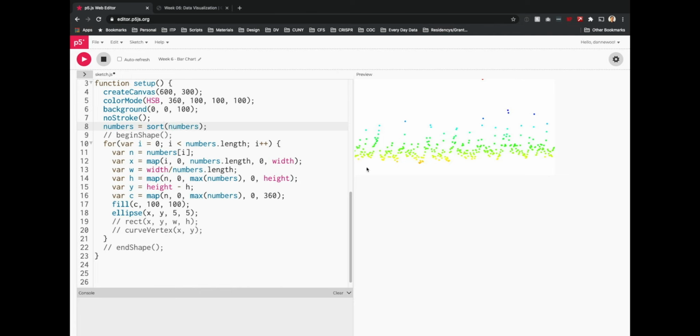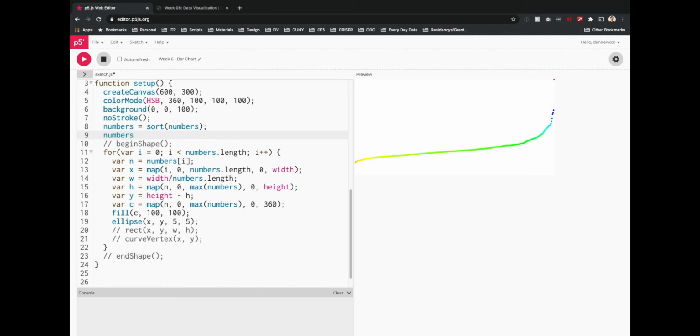And then it should sort this from highest to lowest, I believe. Sorry, lowest to highest. So it's sorting the data from lowest to highest here. If we wanted to, we could also do numbers equals reverse, and then numbers. And then this should reverse it to go from highest to lowest. There you go. Cool. So those are two functions that you could play around with as well.